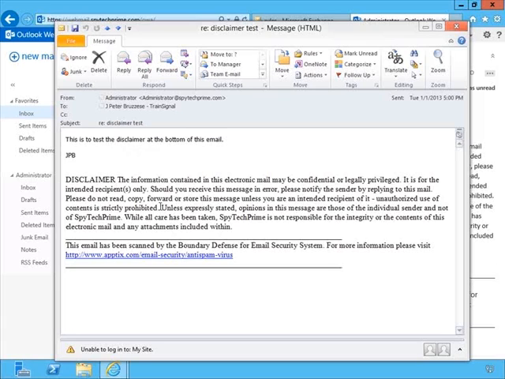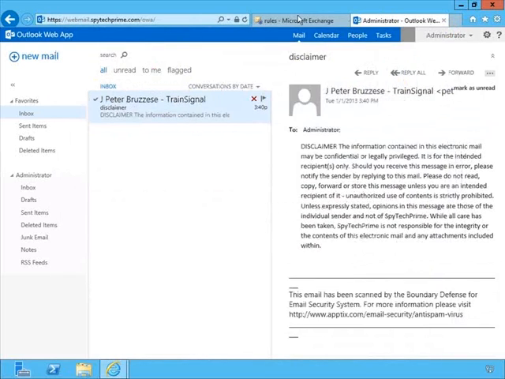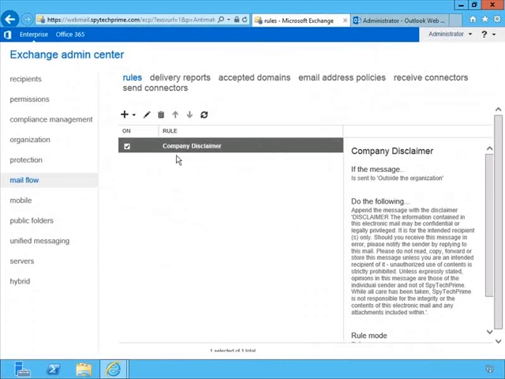So that's good news. It lets us know that our transport rule is working just fine, and this disclaimer will be appended to all emails that go to individuals outside the organization. This is one of those things that really needs to be taken care of automatically for individuals, rather than worrying about whether or not they apply it themselves or attach it to their signature or something along those lines. So by being able to put it right within a transport rule, it just removes this as a concern for Exchange administrators. Very easy to do. Okay, so that is the first part of our tasks to create this company disclaimer.